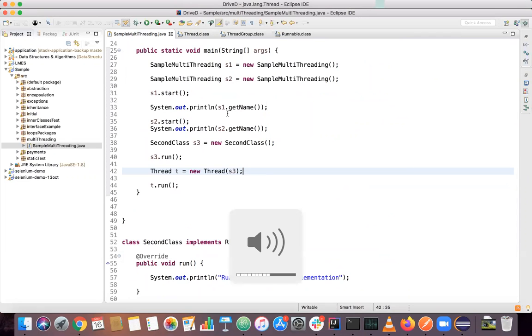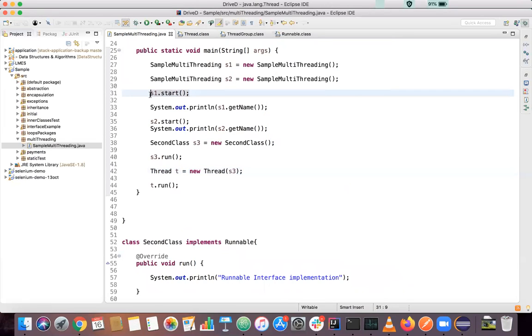I think it finishes the first object and comes to the second one. Ideally it shouldn't happen because it's multi-threading. With the start method, both objects should execute simultaneously. That's what multi-threading is all about, right?